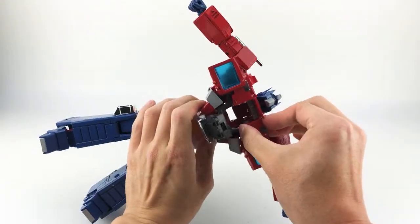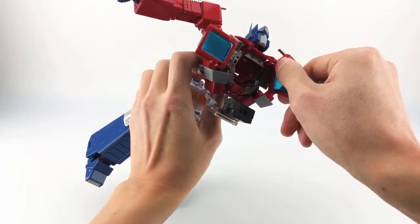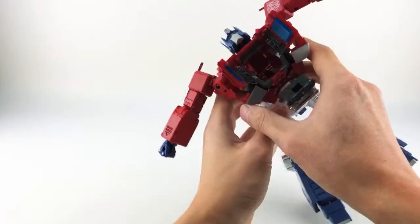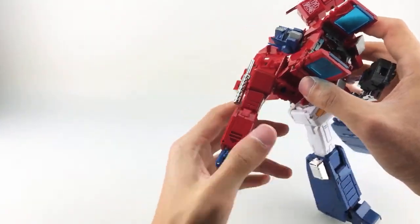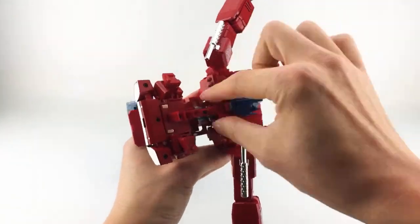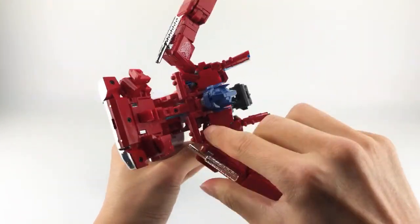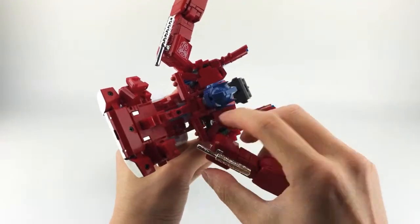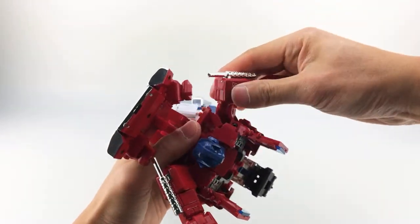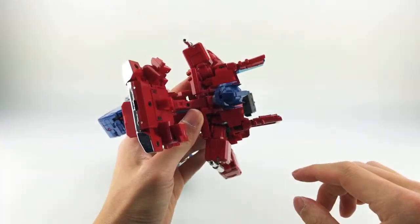All right, so once you clear that out, you can bring out these gap fillers to the top here. Then you can rotate these up. That's a really cool use of the windows, how they're dual-sided to be more accurate for both robot and alt mode. So again, the reason why you had to bring these butterfly shoulders out is because when this flips around, this piece here won't be able to move if you have this butterfly joint all the way in. So you need to move these out of the way. Once they're out of the way, you can come back in and they kind of lock those into place. So now you can bring these back in and lock that backpack into place.